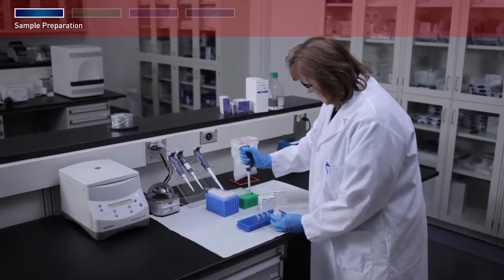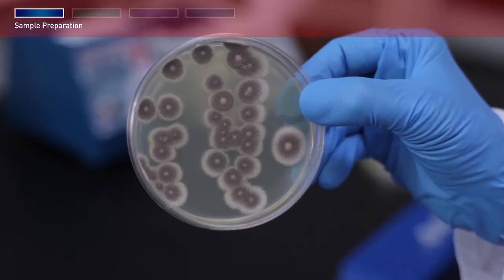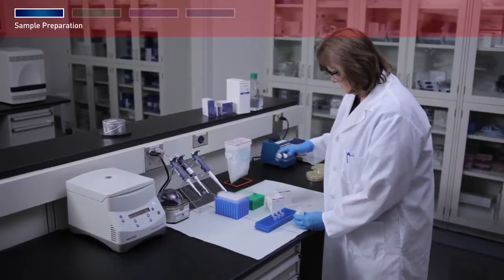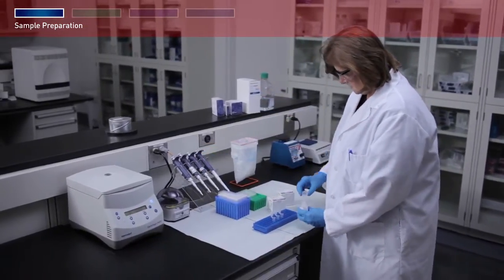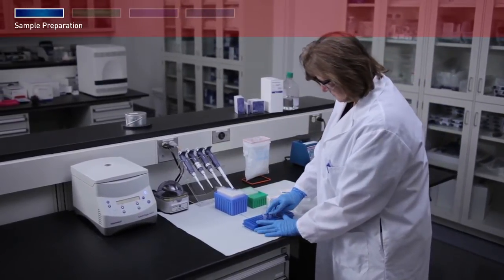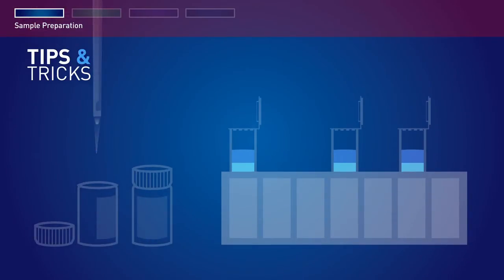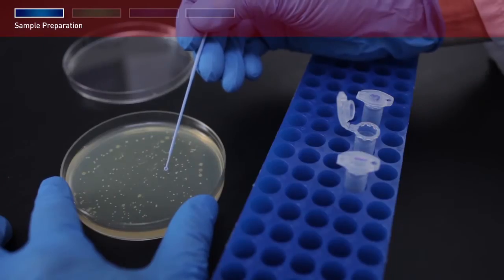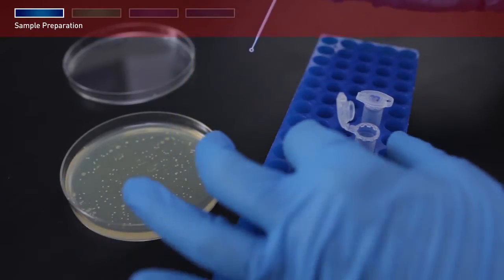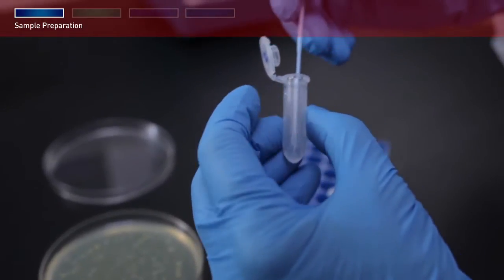This section will focus on the preparation and extraction of samples for bacterial and fungal testing. To prepare bacteria or fungi from a culture plate, dispense the appropriate quantity of PrepManUltra sample preparation reagent into your sample tubes. To prevent contamination, do not pipette directly out of the PrepManUltra bottle into the sample tubes. Select an isolated colony and obtain a small loop full of cells or the edge of a filamentous fungus colony on a culture plate.